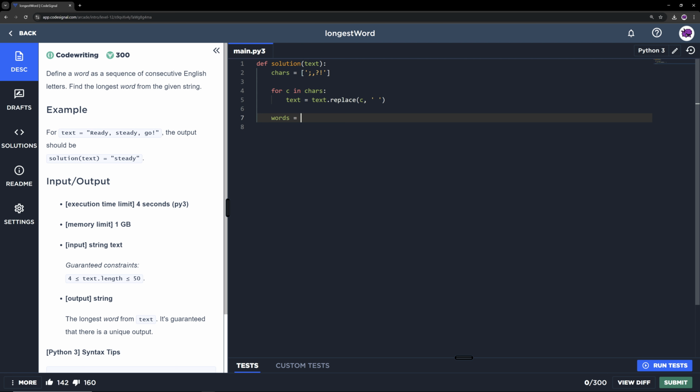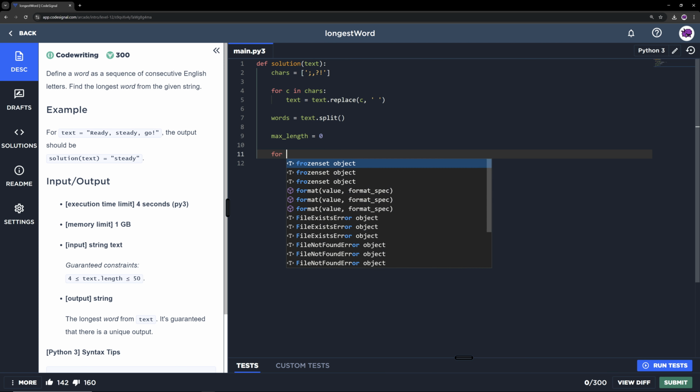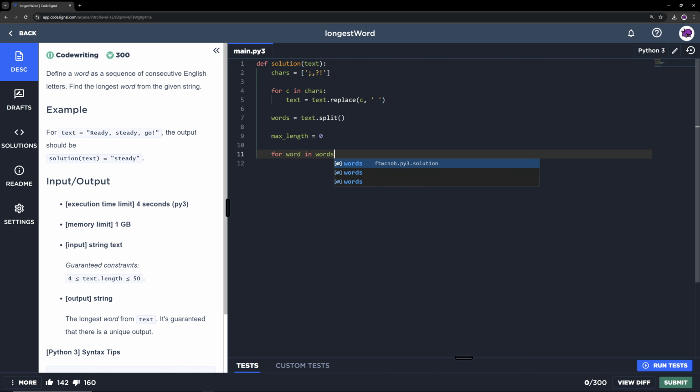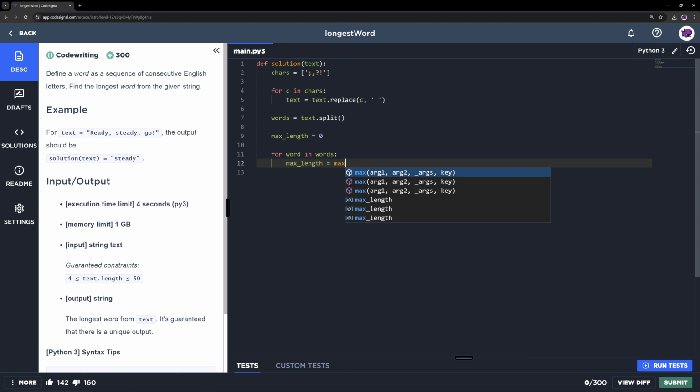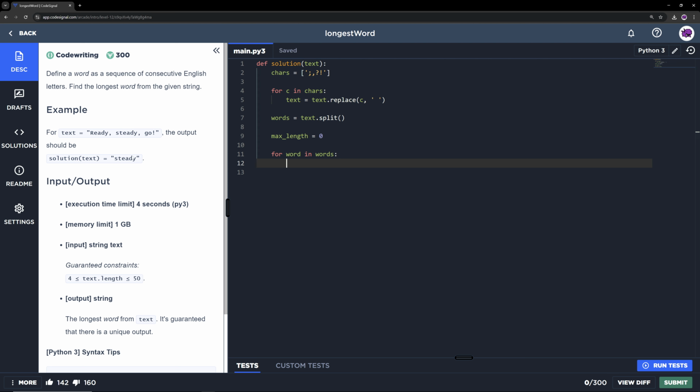So now what we can do is words equals text dot split. So this will split it on the spaces, right? And then max length is equal to 0, for word in words. Max length would be, okay, I don't think I can do it with max, because we need to return the maximum string.